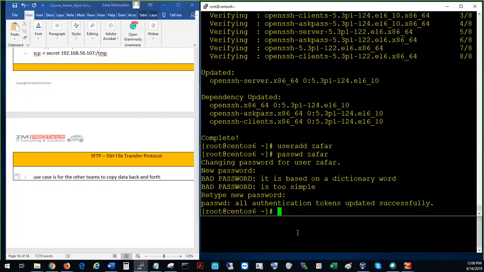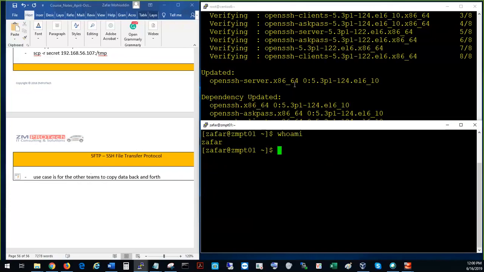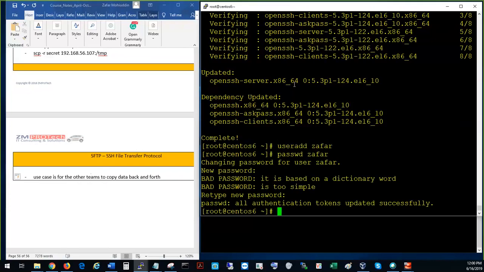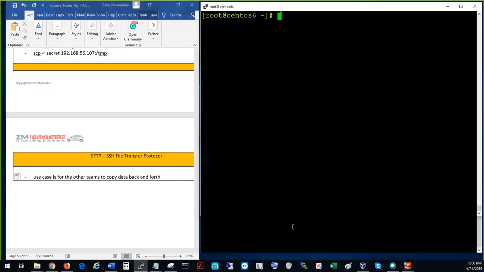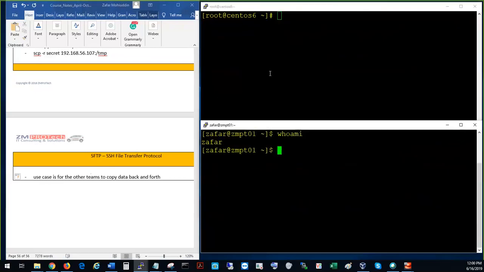So how are you going to connect to this server here? It's pretty simple. You just get the IP address here, and let me just clear it. So the user from here connects to here, and the user won't have full access there. Let's do it here. It connects there as Zafar at the IP address. Okay, so let's see here.